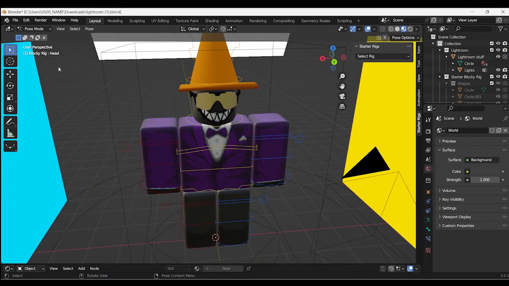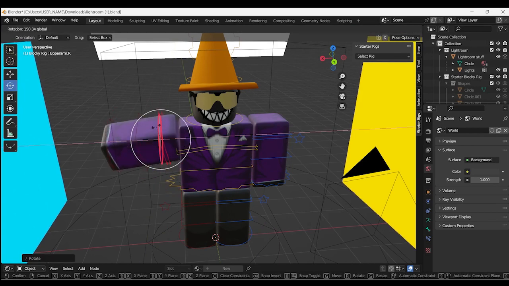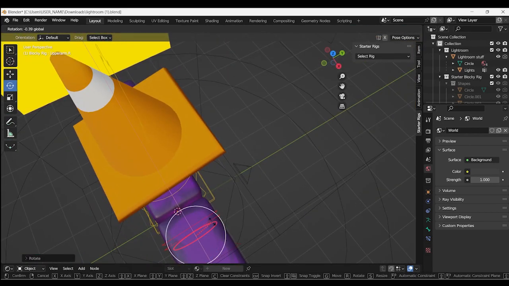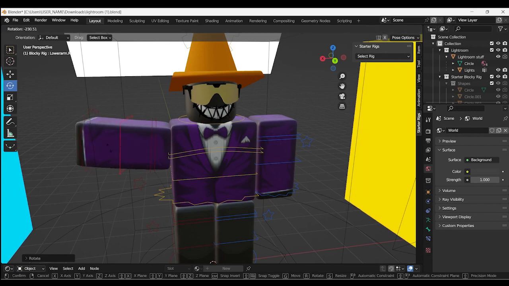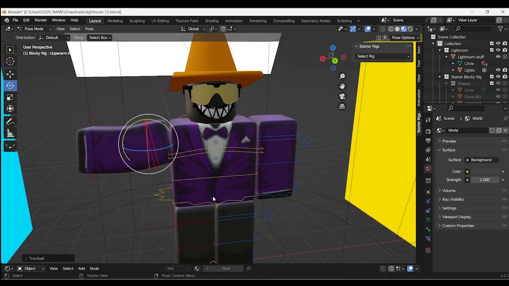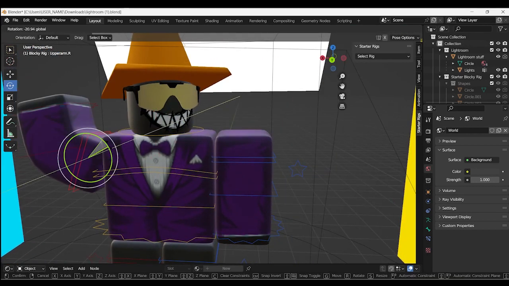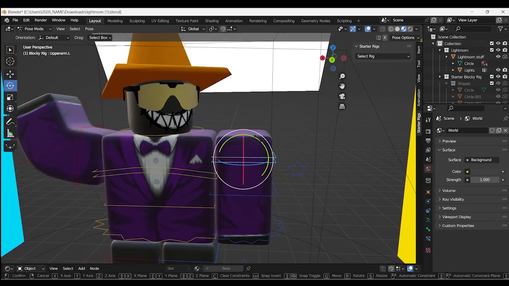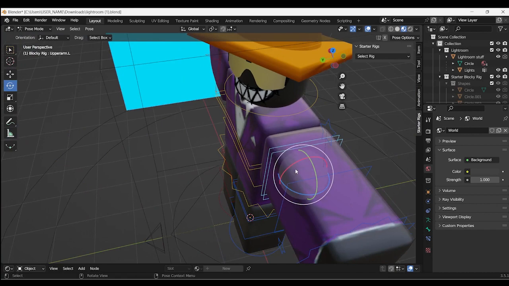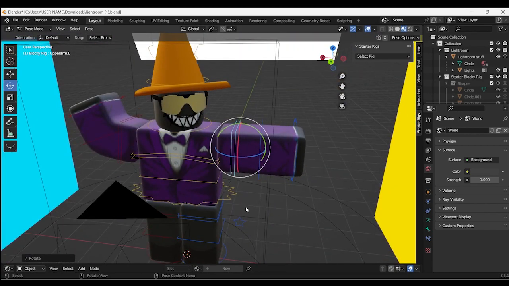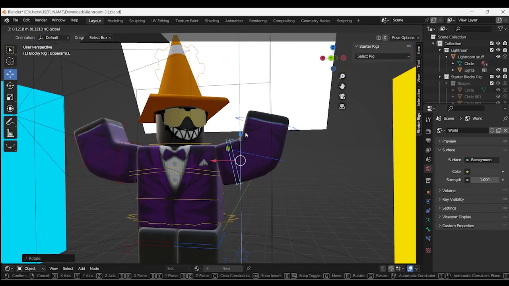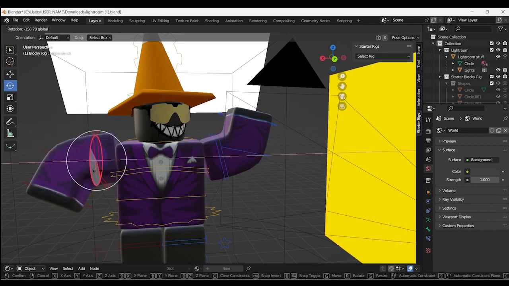And now the fun part, you get to pose your avatar. To pose any object on the avatar or limb, click on the bone for that limb and rotate it or move it however you want it to. This will bend and move the rigs, limbs, and body parts to pose your avatar. And don't judge my pose. I put this together in like 3 minutes.